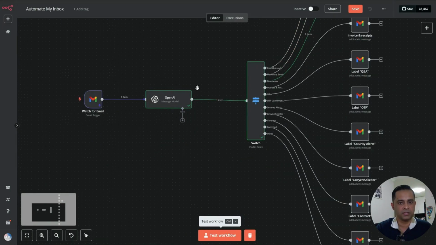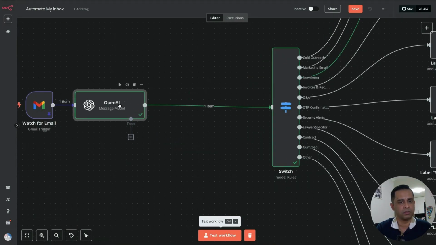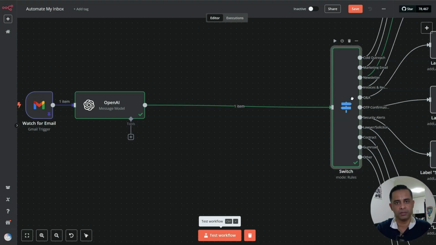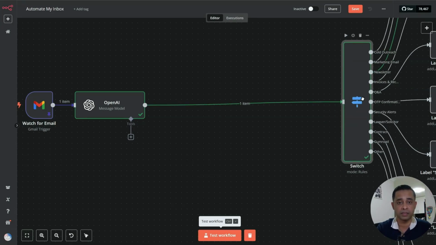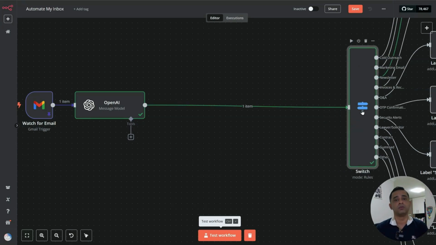But the next stage of the process is not just related to this automation. This is probably applicable to any automation you do, and it's a really good practice when you're building a larger automation, when you're building automation for businesses. You want to develop a system where you can capture anything and everything the AI is doing as a log, and then you can review this log. Does the outcome from the AI actually make sense, and is it correct? And if you see the outcome of the AI is not accurate, then you can go back and adjust your prompt. Let me show you how you can do that.